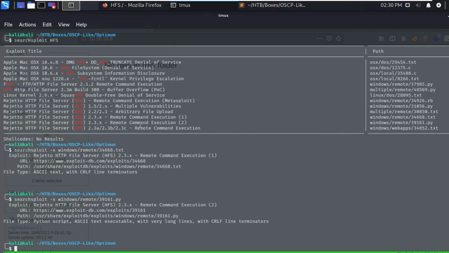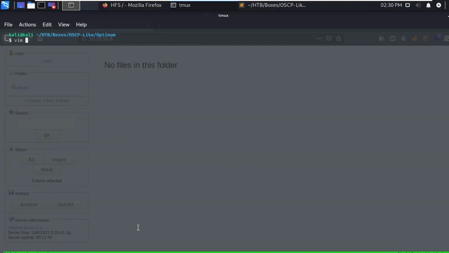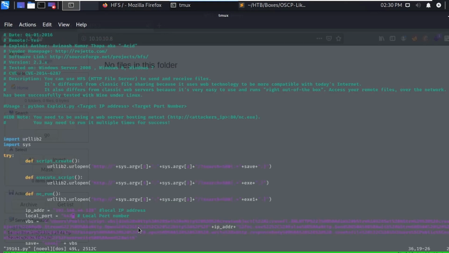So as it is a script, let's just copy it. Other than -x, now I'll use -m, and I get it in my current work directory. So let me just clear it and open this in Vim. Over here we are providing the target's IP address and the port number, and we do need to get a reverse shell back, and we are not actually providing our information over here. So in the script we can see there's an IP address, the local IP address and local port number. So let's just delete this and enter ours. And what is ours?